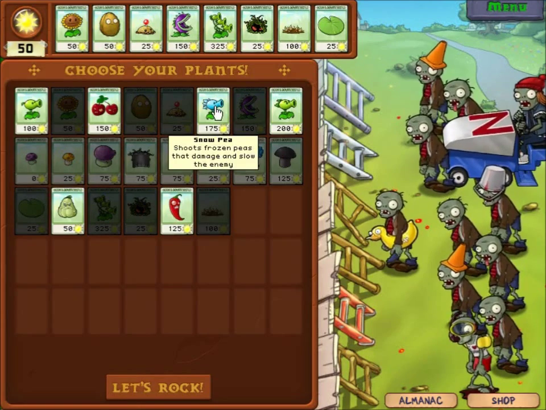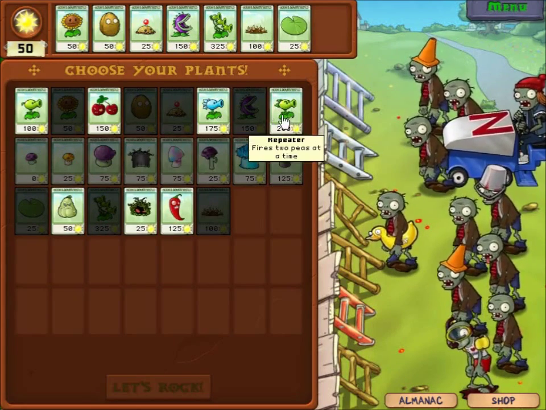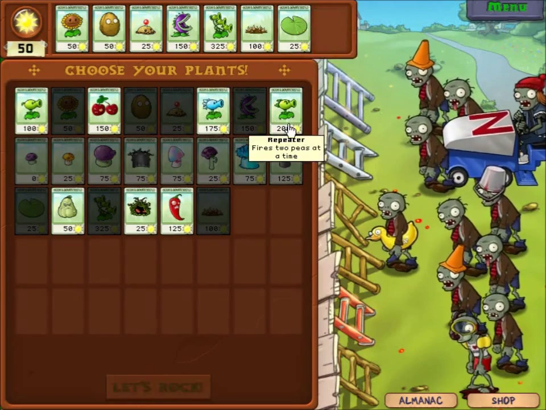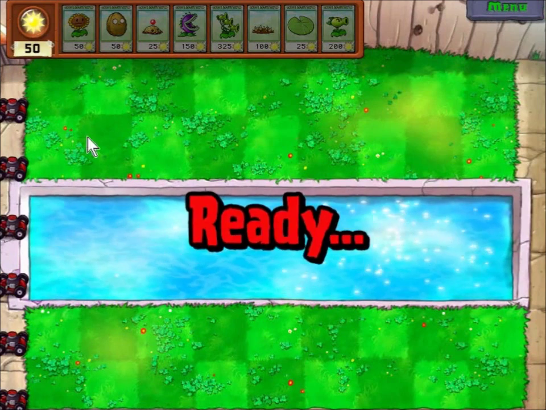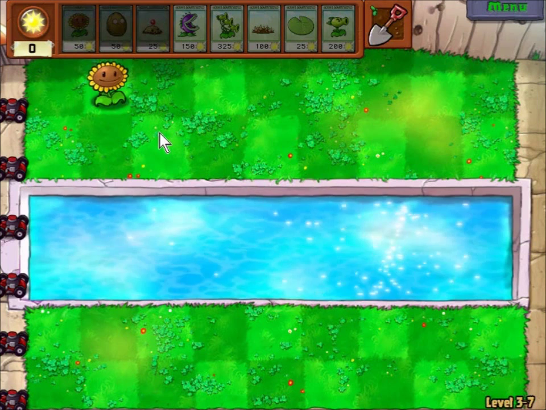I'm kind of leaving out these snow peas and these repeater guys. And, well, actually, you know what, I'm gonna get snow peas. Let's get these guys. You know, I don't even know anymore, really. I'm just kind of making stuff up as I go. Let's just see what happens. Always sunflowers to begin. That's the best way to go.